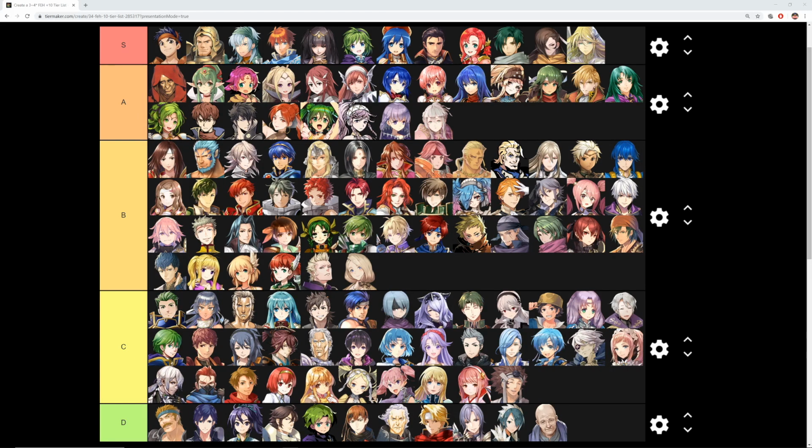This time we're going to be talking about all the 3-star and 4-star banner summons that you can get, and whether or not these units are going to be worthy plus 10 merge projects. So the best feather investment units pretty much. And we've got from the S tier to the D tier, all of these units.